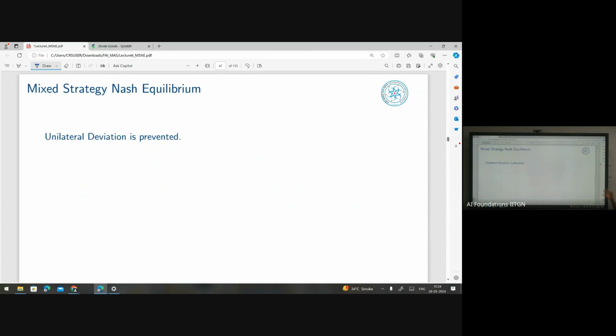So now we know what mixed strategies are, the space of mixed strategies, and how you define utilities for each of the players when there are mixed strategies. Now what we have to define is what is a mixed strategy Nash equilibrium. Remember, the idea of Nash equilibrium is to prevent agents from deviating unilaterally. So if I am playing a certain mixed strategy and you want the others to play a certain mixed strategy, they should not deviate from this mixed strategy given I am random. If I am randomizing, they should randomize with such probability. If they are randomizing, I should randomize. When will that happen? That's what we will see, and thereby define what is a mixed strategy Nash.